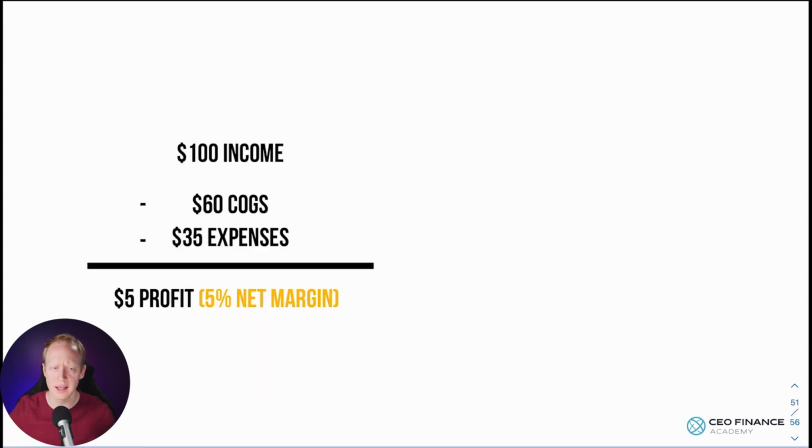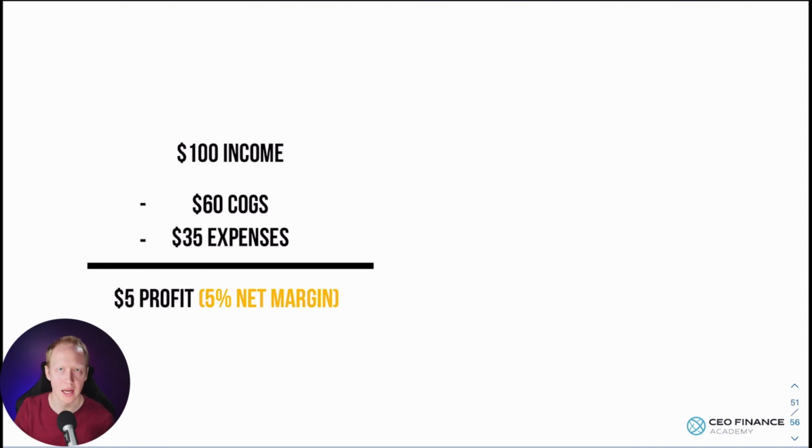All right, so real quick example here. This is so powerful as we end up. If we look at an example where you have $100 for every $100 of income that comes in, we have $60, let's call it, of cost of goods. Okay, so that would be $40 of gross profit or a 40% gross margin. And then we have 35 of expenses. We're only left with $5 after all's said and done. Now, that is not a hyper profitable business, right? 5% net margin.